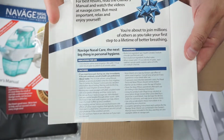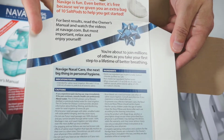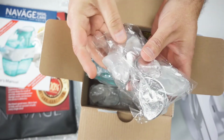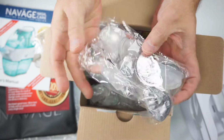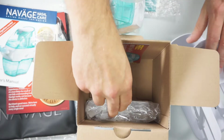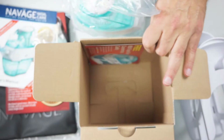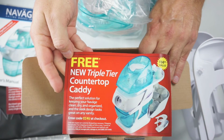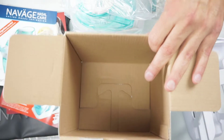What's this? Best results, pointers. These look like the salt tabs, or the salt water tabs, needed to help with the cleansing process. All right, let's get to the actual machine. So we got more tabs and more tabs because we got an actual kit type package. So, what else do we do here? And another card. Well, I don't know if that's free because I bought the package, but maybe they'll send me another one. And of course, as you can see, the box is empty.